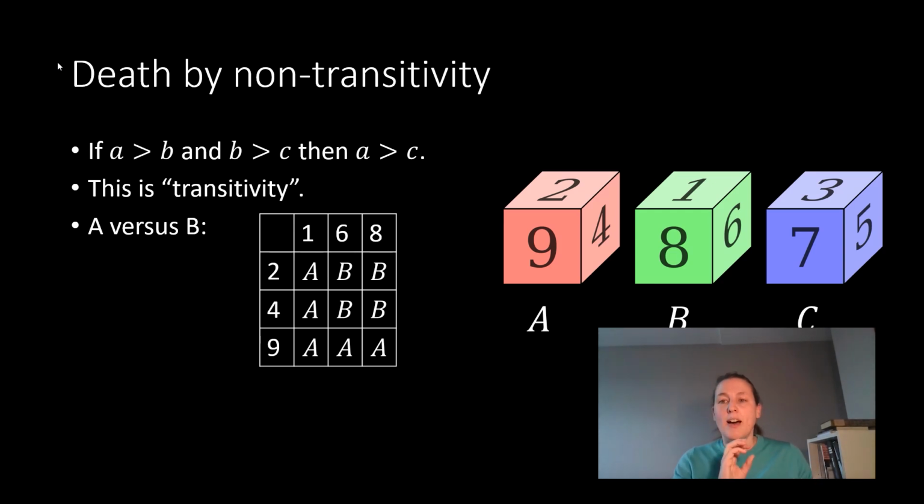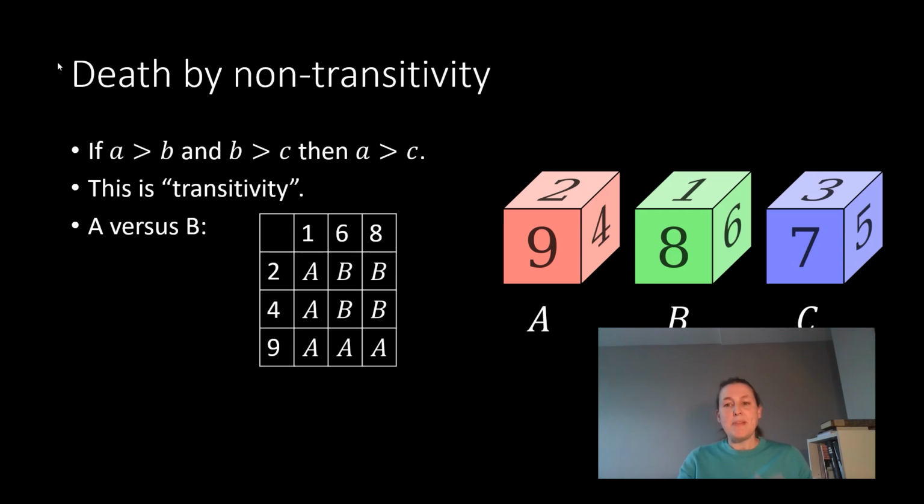What about B compared with C? If I'm going to choose the dice, maybe I choose A, and if you have B, then you're not happy. If I choose B, what should you do? Well, let's see. You don't want to choose A, because we know that A beats B. So what about C? You can do this kind of calculation. Actually, B will beat C, because if B throws a 1, B will lose, but if B throws a 6, it'll beat C twice, and if B throws 8, it'll beat C always. So again, 5/9 of the time, B will beat C.